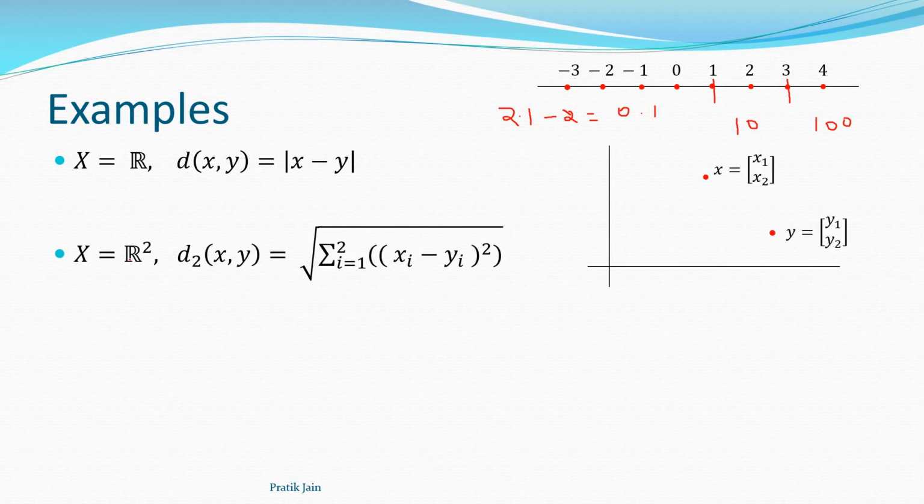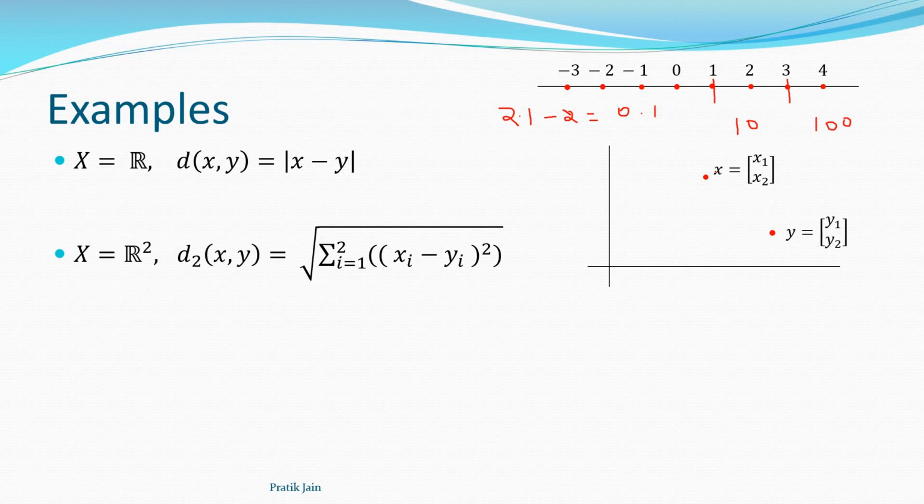The other thing is the Euclidean distance. We also know about this distance. You would have seen this distance as well. This is nothing but the subtraction and then squaring them. What this actually means is, say you have x in R2, the set of all vectors that are in R2, right?